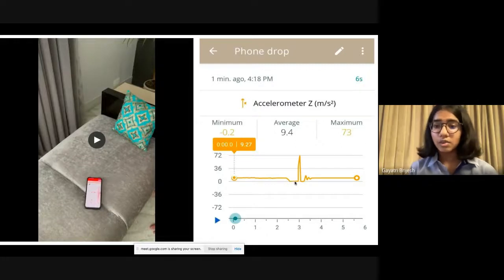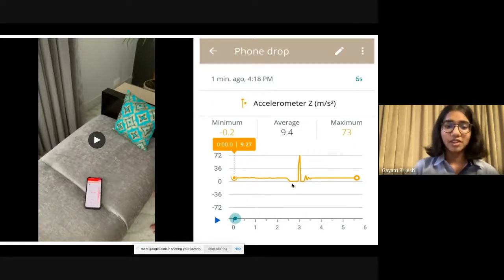By measuring the time interval of free fall and using the equation s equals half g t squared, one can easily measure any height by dropping the phone from that height. Though it's very important to note over here that we have to always have some safety equipment like a soft cushion or something like that to support the falling phone from sustaining damages, because we don't want to crack our phone for an experiment, right?